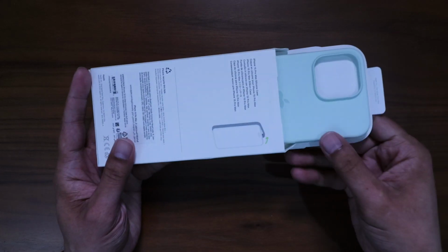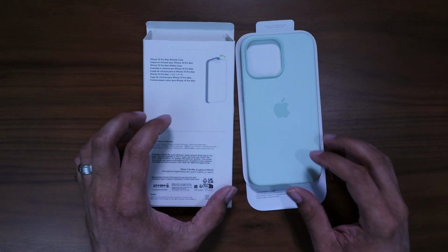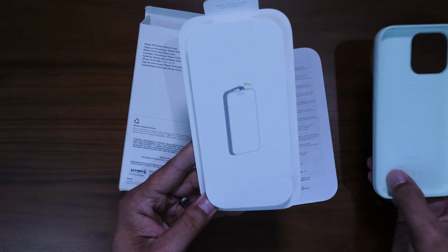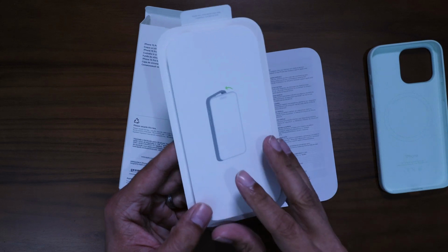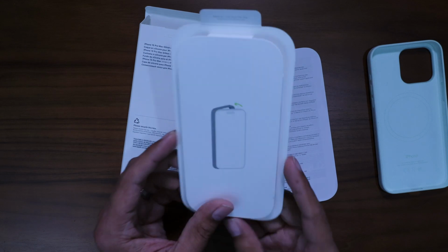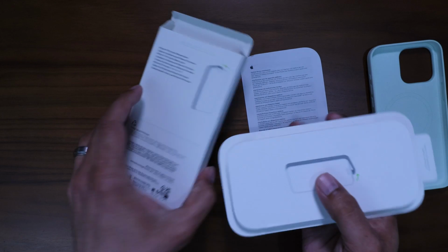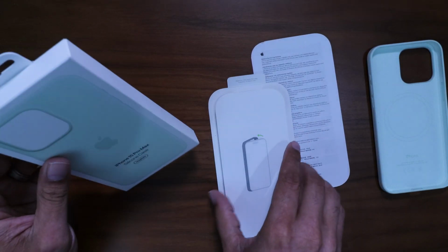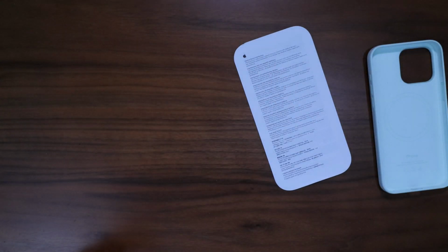So Apple pulls it in on this little kind of conveyor belt style with the box. Kind of pull it out, and it's attached to a kind of fake cutout. Kind of helps it retain its shape in the box. I'm sure it probably has some type of cushioning for when it's maybe getting mailed or shipped to protect the case from getting damaged. So it comes in this little slider. All right, we'll set all this to the side. Nothing crazy about this at all. There's nothing really on the back of that either. So we'll set that to the side.